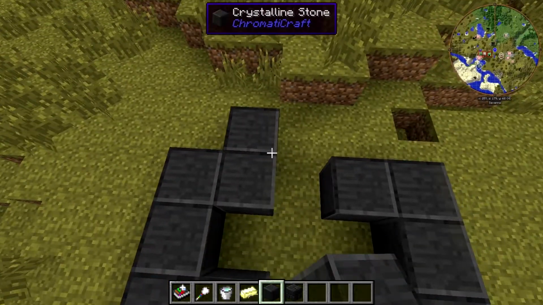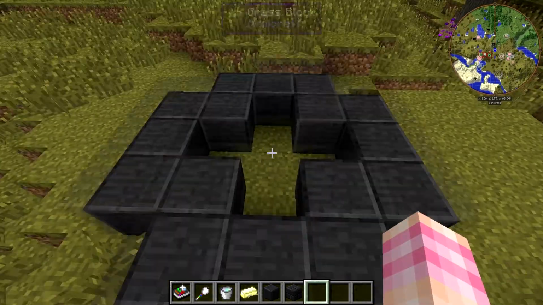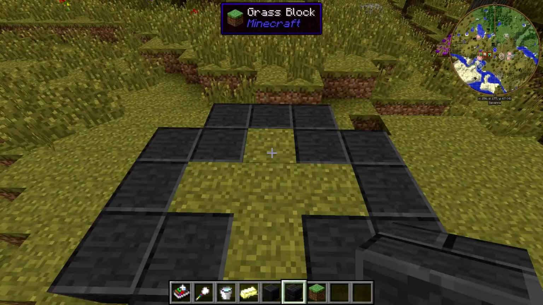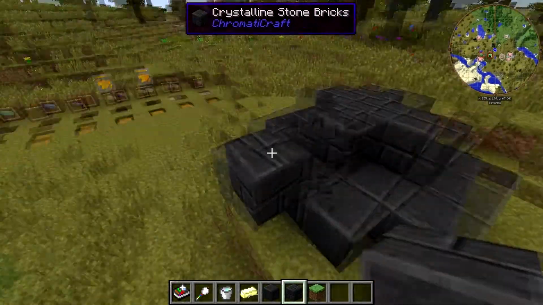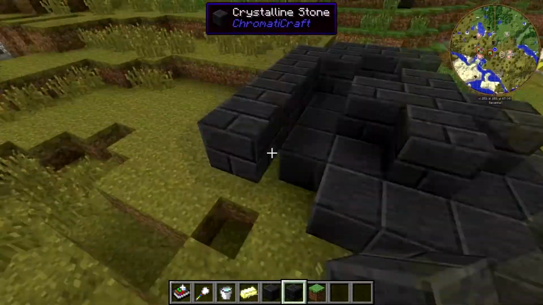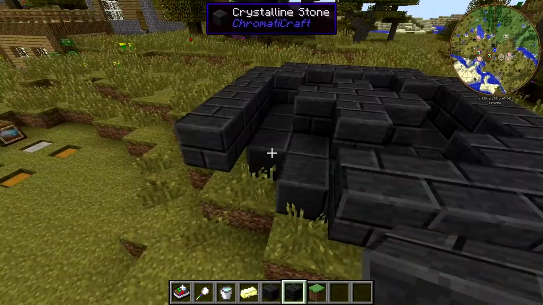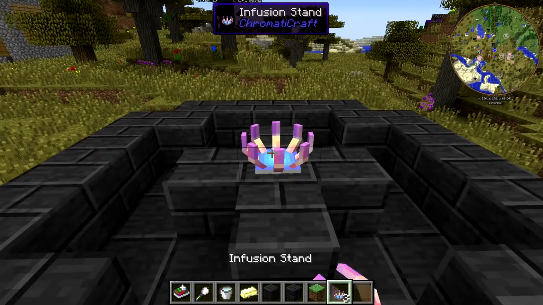And this is obviously in the book at the bottom under multi-block structures. So this is what you want it to look like. Doesn't matter what's in the middle, doesn't matter what's there. Take crystalline stone bricks and place them on top of that. You need to completely surround this in a ring of bricks. Surround it in a ring of bricks. Then you're going to place your infusion stand right in the center.